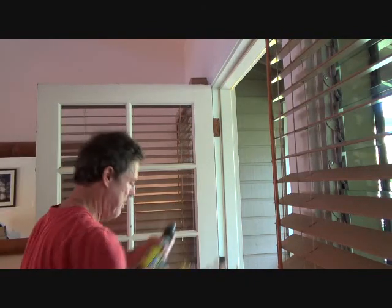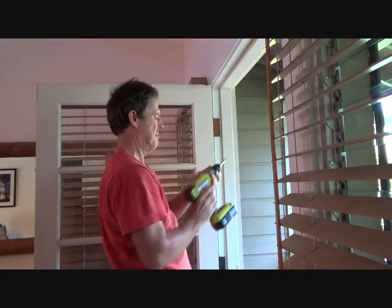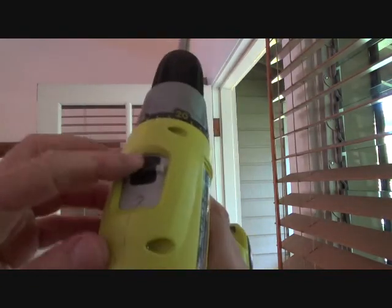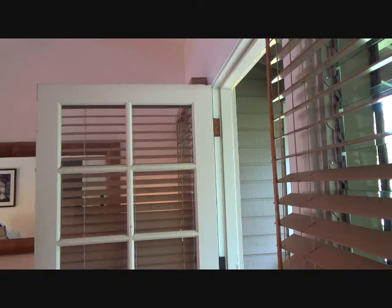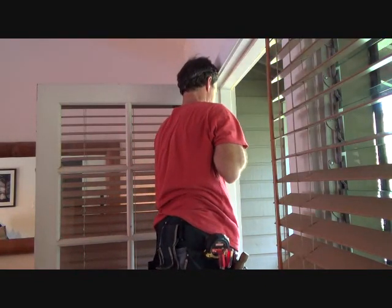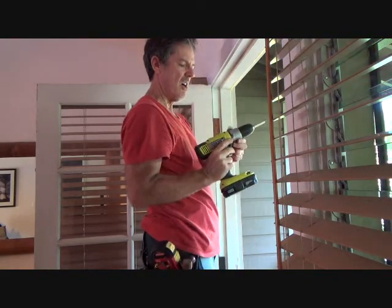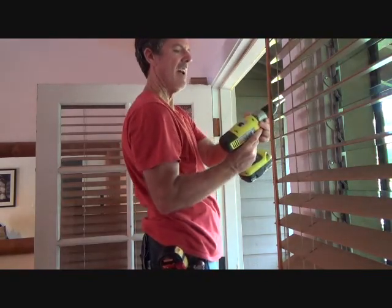Okay, now I can put my drill little extension piece on there, and I can now push this on number one. That's low, so I can drive that screw in. Because if you do it on high, you might not be able to get it in all the way. Okay, 3 inch screws. Drive it in as far as I can. You hear it kind of chuck. So I'm going to put it a little bit tighter because I had it on 19.